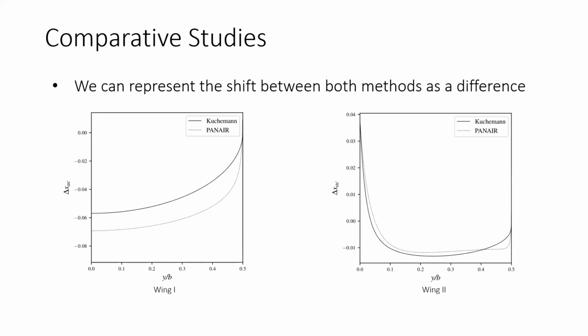We talk about the accuracy of Kuckerman in terms of its difference from the numerical data. So the shift of that locus from Kuckerman's solution, the difference of that with respect to the position of the numerical data. So that shift is just the difference between the two results, really. And we call it delta XAC. And so, sorry, this is a shift from a 2-dimensional solution. I'm gonna skip over this slide. I forgot to include some extra information there.